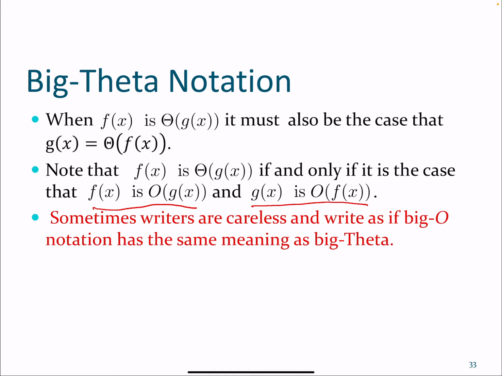In computer science, if you look at some algorithm books, most of the time people use big O notation rather than big theta notation. That means it gives you an upper bound, and sometimes even if the growth of the algorithm is the same as the function inside the big O notation, we still use big O notation. It's just like a habit when people state complexity, and most of the time we just use big O notation to give you an upper bound, even though it could be the same order.